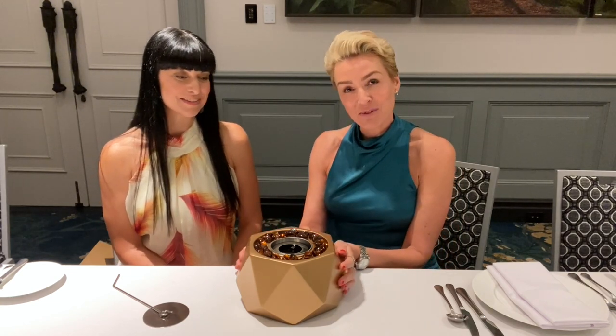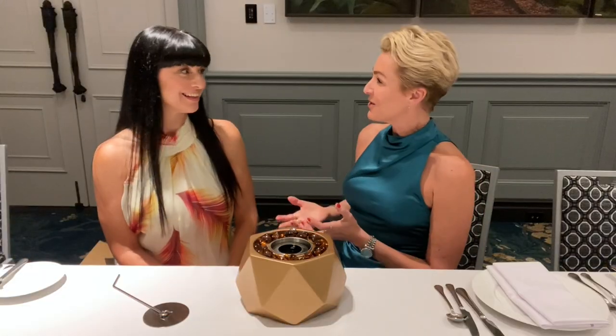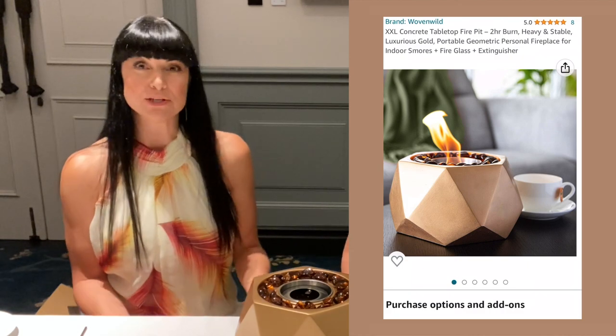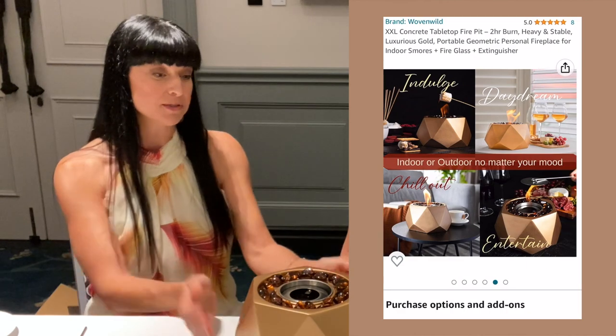And so we've just put it together — what is on the outside there? So here we've got some amber coloured fire glass. It's fire resistant and it just reflects the flame really beautifully and you get that nice little twinkling look around your flame. Right now I'm in Australia and we're having a very special dinner tonight with these beautiful tabletop fire pits inside and outside on the table, and mine has been delivered to London. Thank you. So where do you deliver to? We sell out of the US but really you can order it on amazon.com to any location across the world — I ordered mine direct from Amazon US straight to Australia and of course you sent yours to the UK.